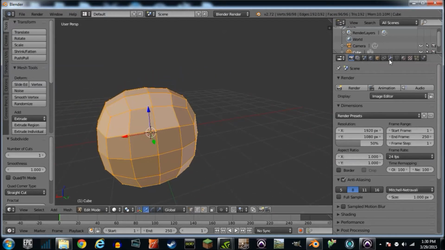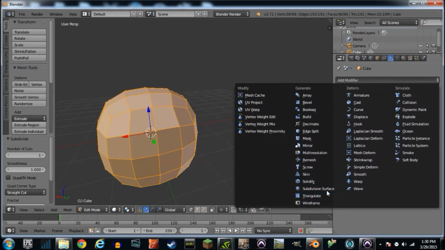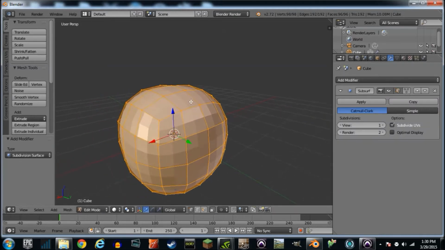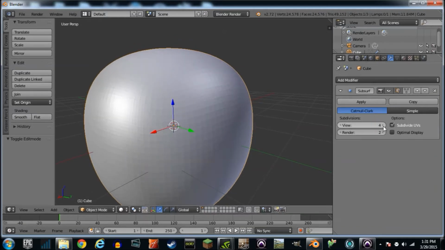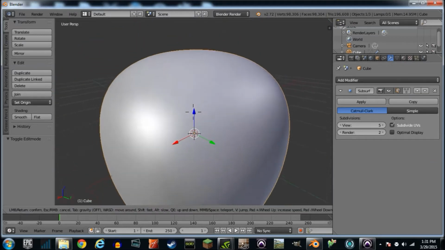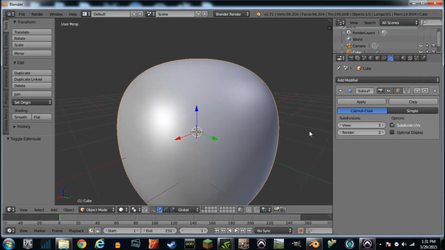We're going to jump over here and go to our modifiers tab. Little wrench. Click add modifier, subdivision surface. Bam. Now let's jump back into object mode so we can see what's going on here. Every time we crank this number up, it's subdividing just like we were doing earlier. Just, we're going to do it a little differently. Crank it up to 5 if your computer can handle it. It might be getting kind of frame ratey right now, but you can do this. Don't be scared. I said that earlier. So we're going to go on.